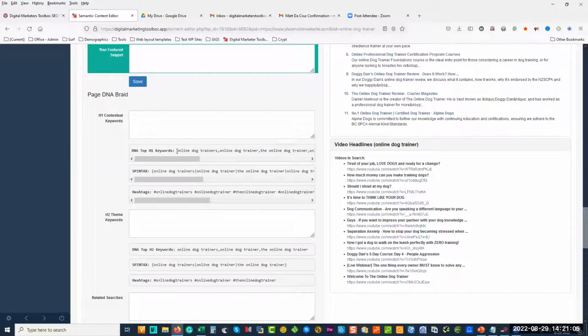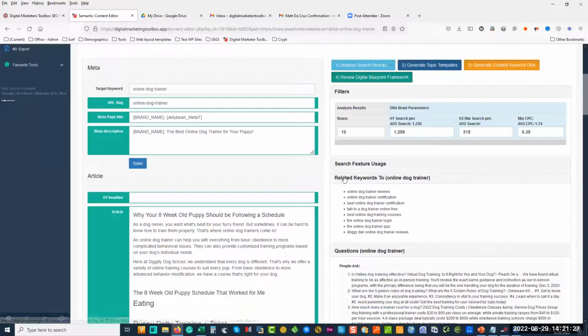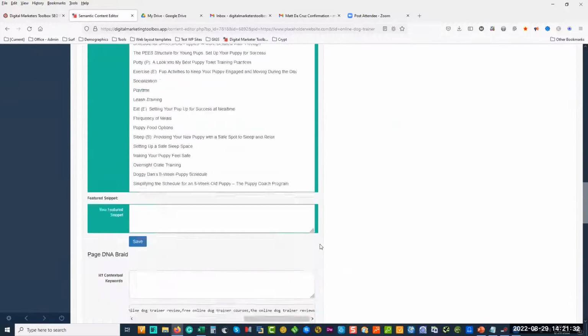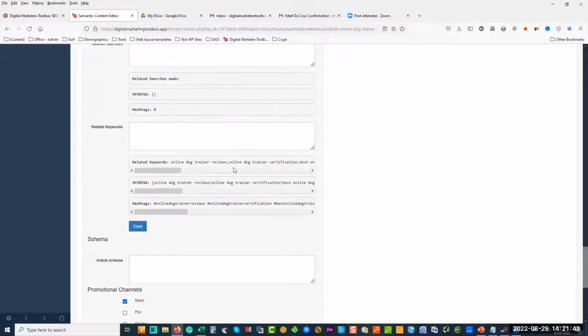And then there's the DNA Braid. Here's all our top keywords. Out of all the keywords we've drilled into, there's all the top ones, comma separated, ready for us. There's our spin tags, where we can tumble things. There's all our hashtags. What I typically do is I like to copy and put in there and I tweak it and I save custom ones. Because every time we change the settings over here, it'll generate a new range of keywords, starting with the top 10. We always get the top 10 with the most searches and the highest cost per click. So you can see here, online dog trainers is the best. So that's basically what's happening in the background.